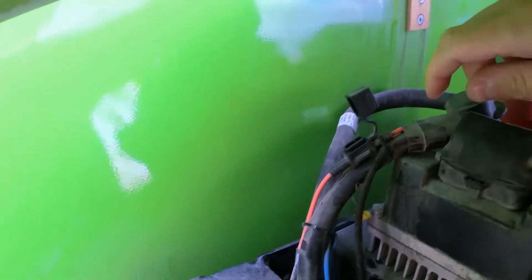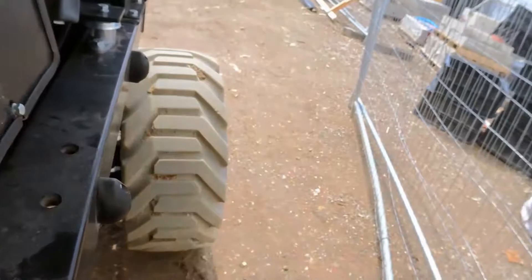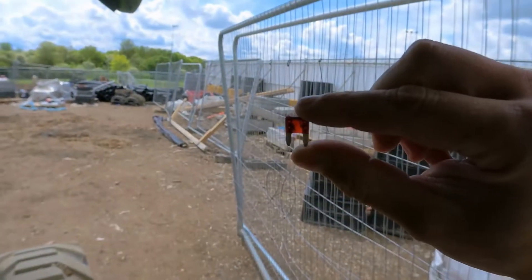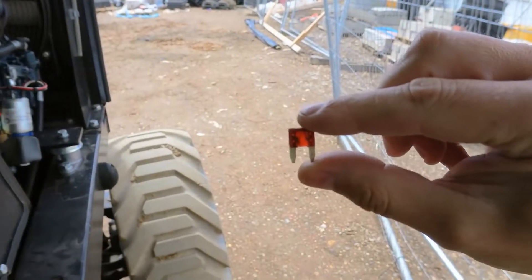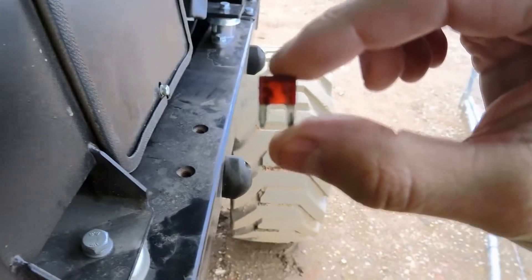This is a ground fuse between the chassis and B-minus on the motor controller. I've got B-minus here and this wire goes up to the chassis bolt right here, just connecting two grounds together. I can see that fuse is gone — I'm not sure if you can see that, but the fuse is definitely gone.